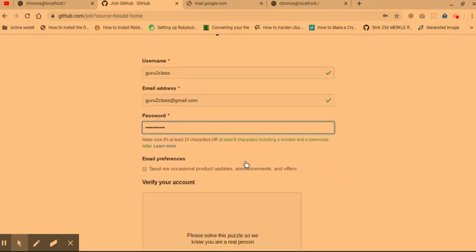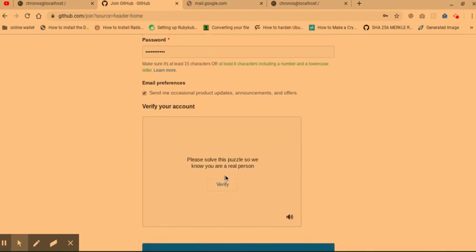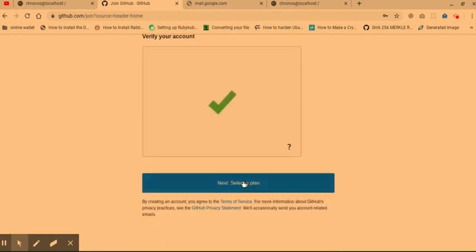Then for email preference, send me email preference, click on it. Let's verify. Click here, click here. Oh, perfect. So done that, let's go here.